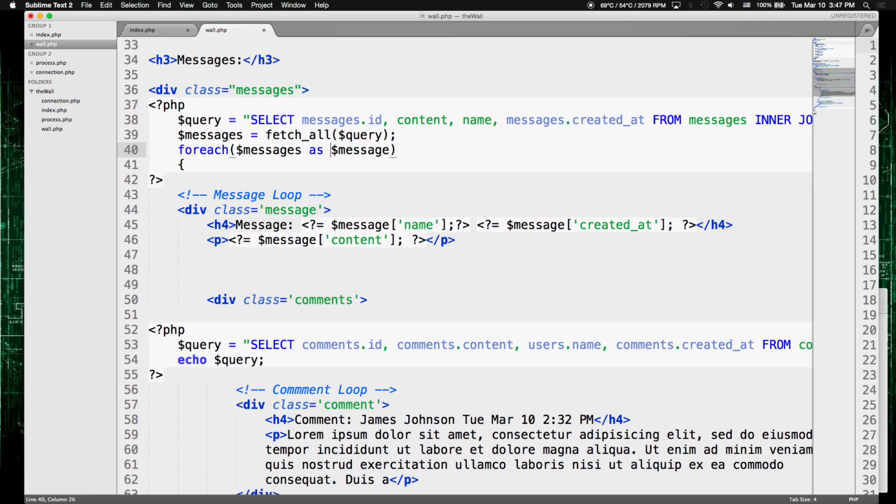Because this is a loop. Message number 1, message number 2, message number 3. So every time I run this query, I want to say, find me wherever they link, but only pull me up all the comments that are matching the message I'm on right now. And in the second loop, if this message has any comments, give me those. In the next loop, if the third message has comments that have message ID of 3, pull me those records.